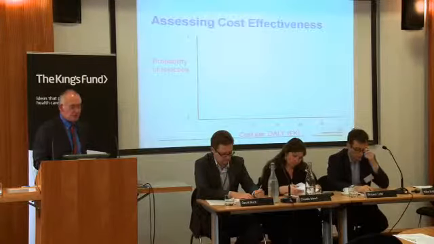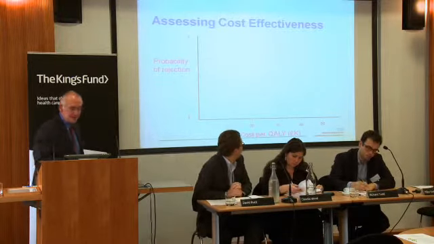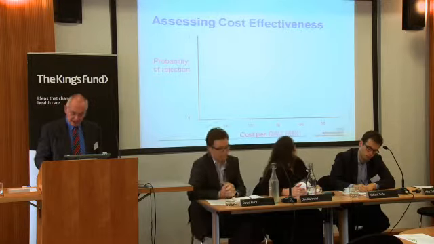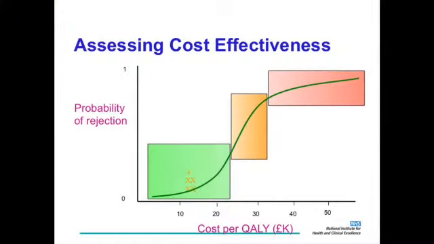Perhaps the easiest way to see what all this means in public health terms is to look at this graph, which measures on the y-axis the chances of us rejecting an intervention, and on the x-axis the cost per QALY. The red is where we definitely say no, the browny colour in the middle is perhaps, and the green a definite yes. The public health work that we've done over the years has found that public health interventions, generally speaking, using this kind of approach are highly cost effective.